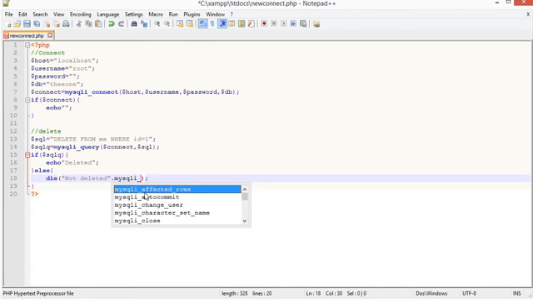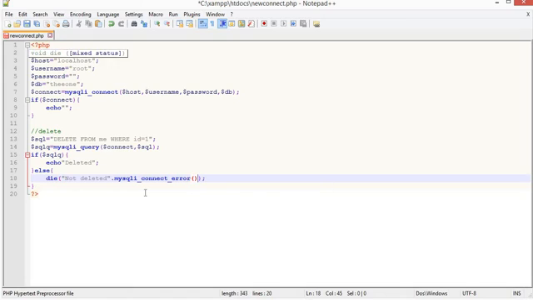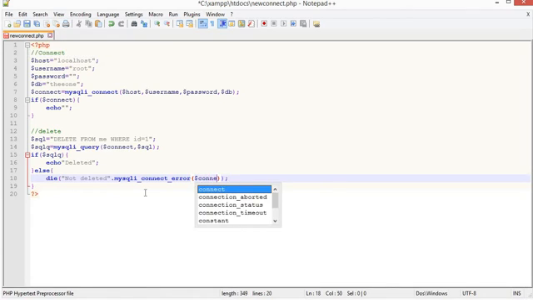Okay, I don't know what just happened there. Connect error and the connect variable. Okay, so now let's go ahead and save this.